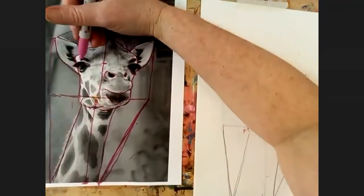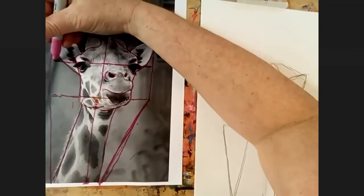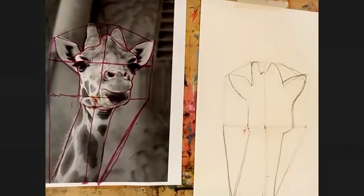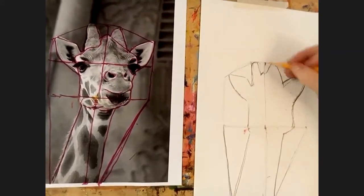a line straight across, notice that the eyes go under the halfway point. Can you see that? The halfway point of the face is exactly the top of the eye line. That'll help you place things. So how does that pencil out? It pencils out here.